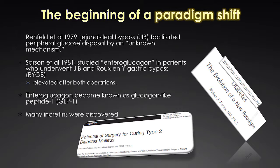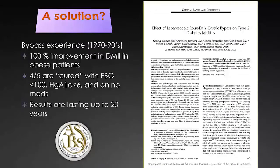Back in 1979 when jejunal-ileal bypass was still being done, we started to understand that there was some other mechanism by which glucose was being better regulated. There was a hormone originally called enteroglucagon that was elevated above normal levels in patients who underwent jejunal-ileal bypass and ultimately gastric bypass. This continued to be studied, and a lot of data came out showing significant improvement in type 2 diabetes in patients who got gastric bypass. Gastric bypass had the most work done around it, and it's a procedure still done today. Among the accepted operations — lap band, sleeve gastrectomy, gastric bypass, and duodenal switch — gastric bypass has been around the longest.